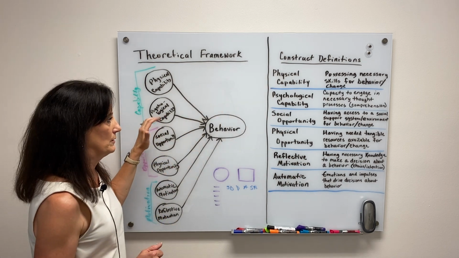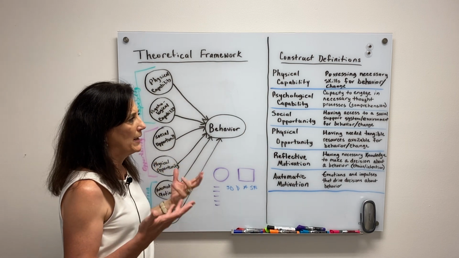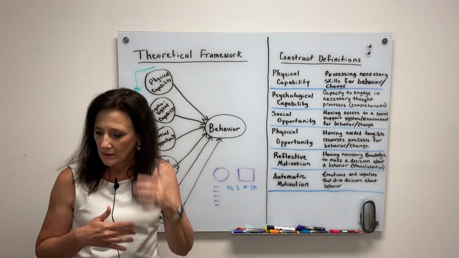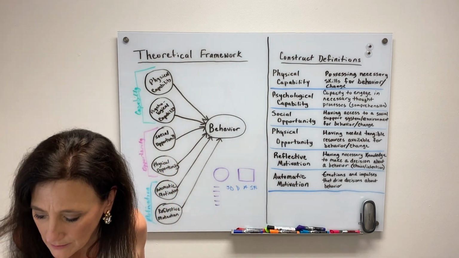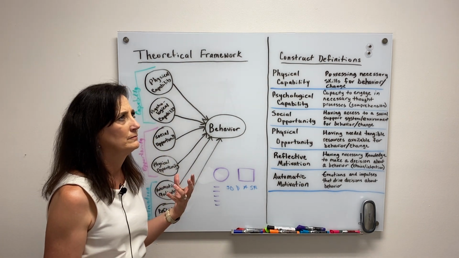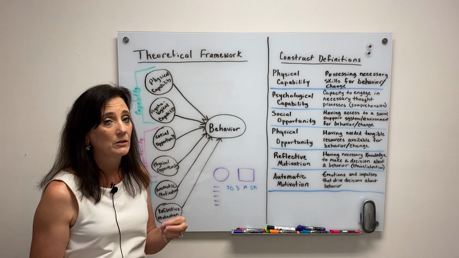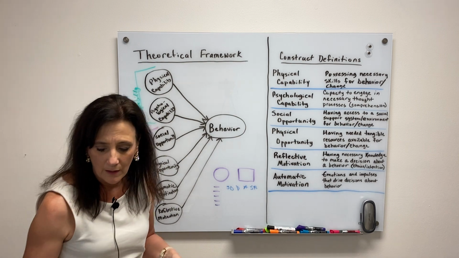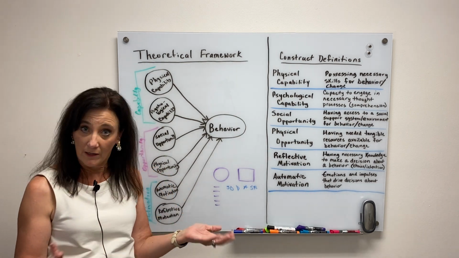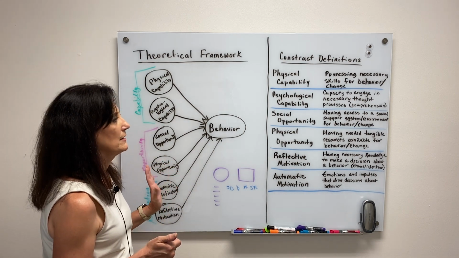Let's move to the second one, psychological capability. Do I have the capacity to engage in thought processes and comprehension about this? This was one that I had a little confusion about myself. So I searched through the literature for many examples of what does that look like? Because that's what we all do when we develop a survey. We look for examples from others who help us understand it.